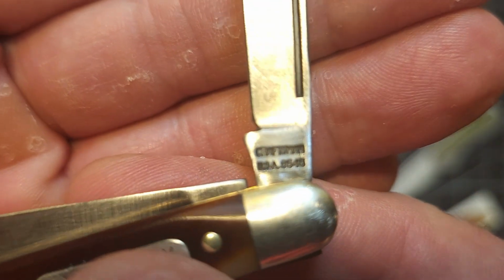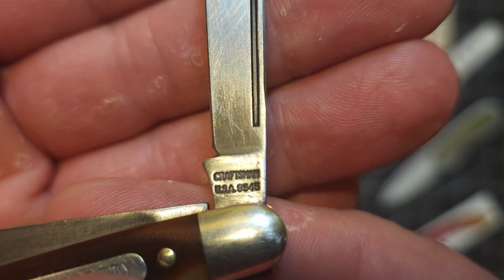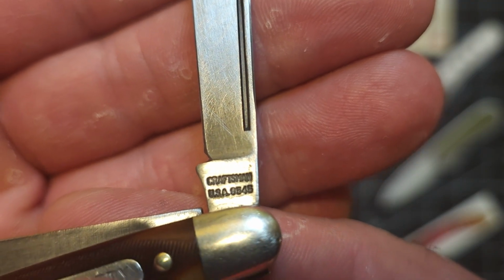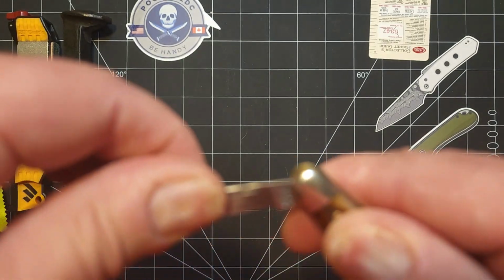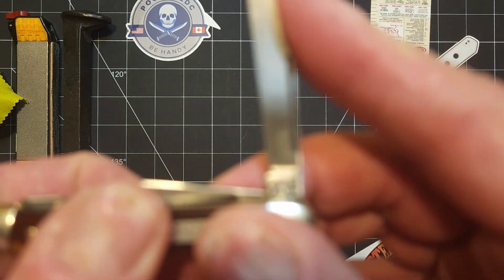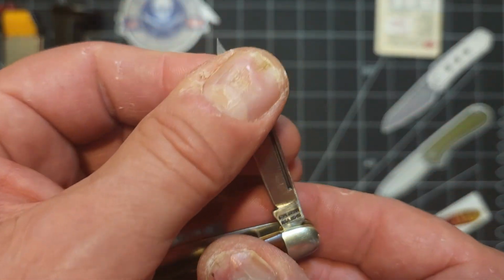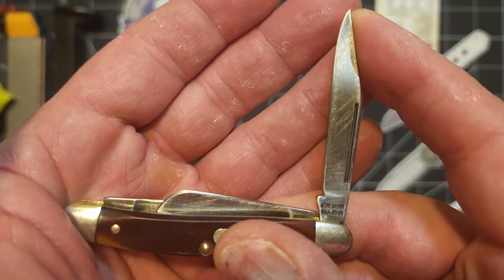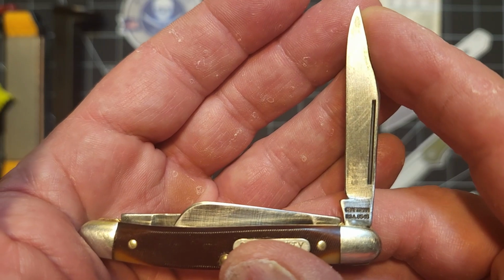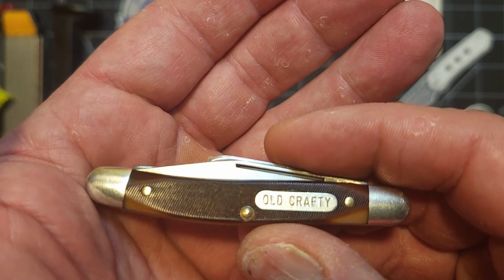If you look on the tag stamp, you can see Craftsman USA, 9545 for your model number. No half stop, but a bit of a lazy half stop, which is nice. I come back to the half stop position, and it's there. It's not a full half stop, but there's enough tension. I like a half stop because I like it for the walk and talk, but I like it because it's a little safer to use too. Very nice snap on the close.